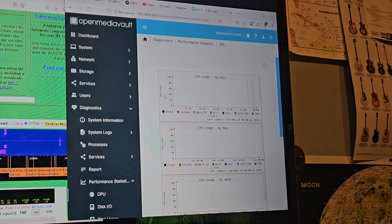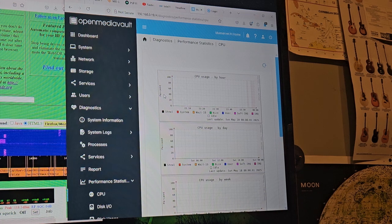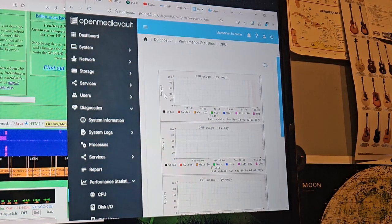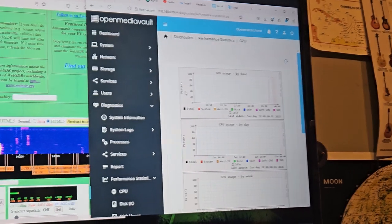So, anyway, I don't know what to do with this thing at this point. I'm like, oh, okay, well, does it really need to be in that case? Does it need to run off of that controller? I don't know. I guess I'll download a copy of something else like Open Media Vault and try this again. It was a pain in the butt for me to figure out how to set it up too. I'd rather just do something simple. But I don't know.